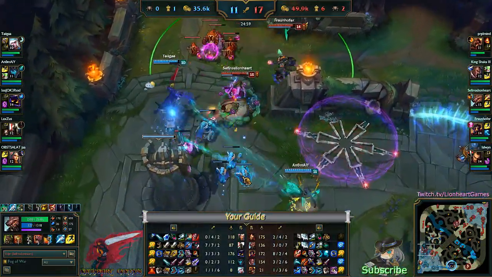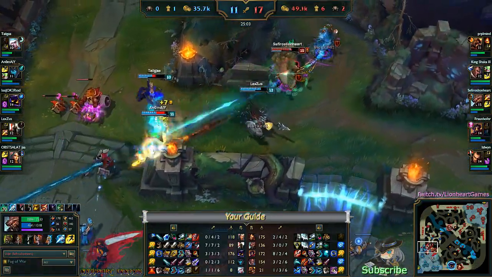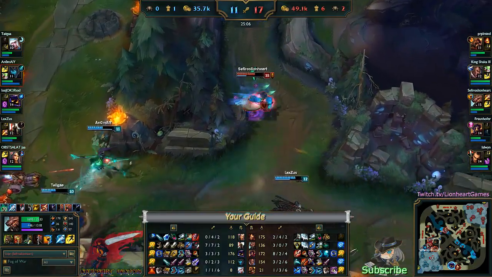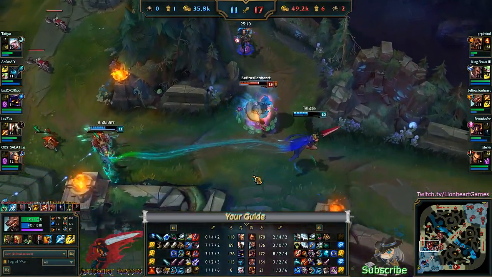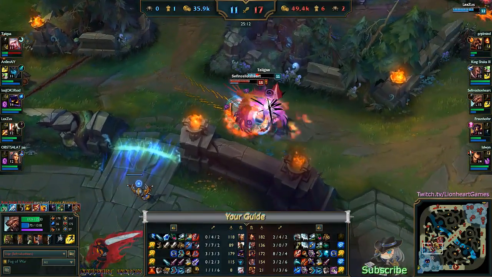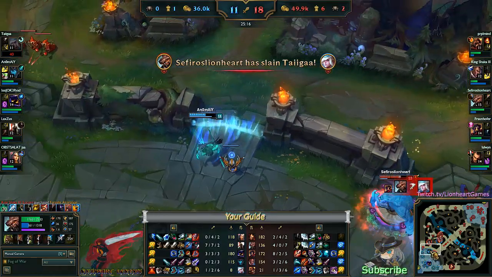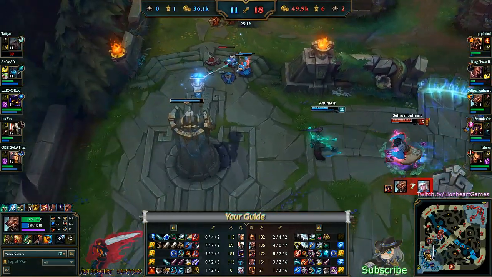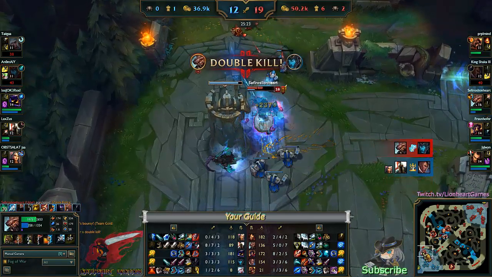Now, I do want to make pressure. I knew that he was coming in, so I didn't really care. I was waiting for the opportunity to come in with someone. So she's split off, and I was like, okay, Pantheon's chasing that, Rakan's chasing that. I can get a free kill here. Flash onto that, and then she's overextending. So here's the 1v1. That's what I'm talking about.